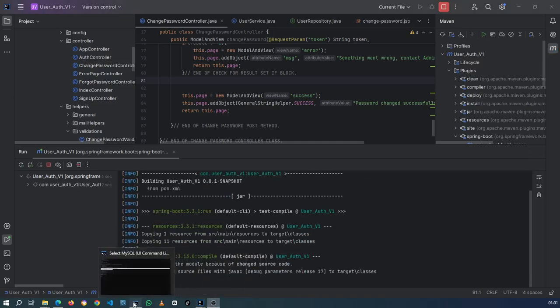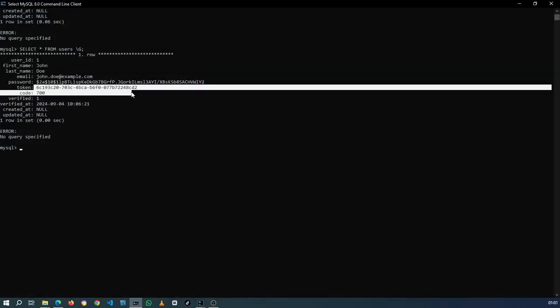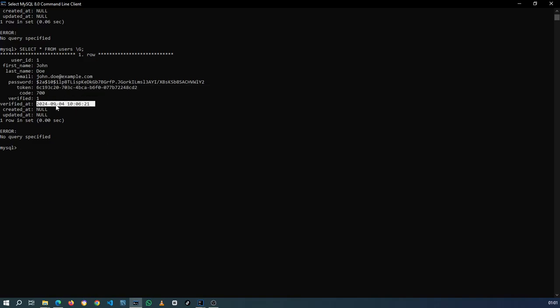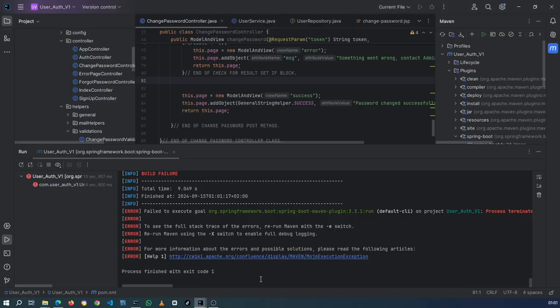So currently within the database itself, if you check, these two objects should be null after we've done everything correctly. The date should also change. As you can see, currently the updated at is not showing anything. For some reason the created at is not either, but it's fine. The password as well should change. As you can see, this is the current value. So in any case, I think the application is running.